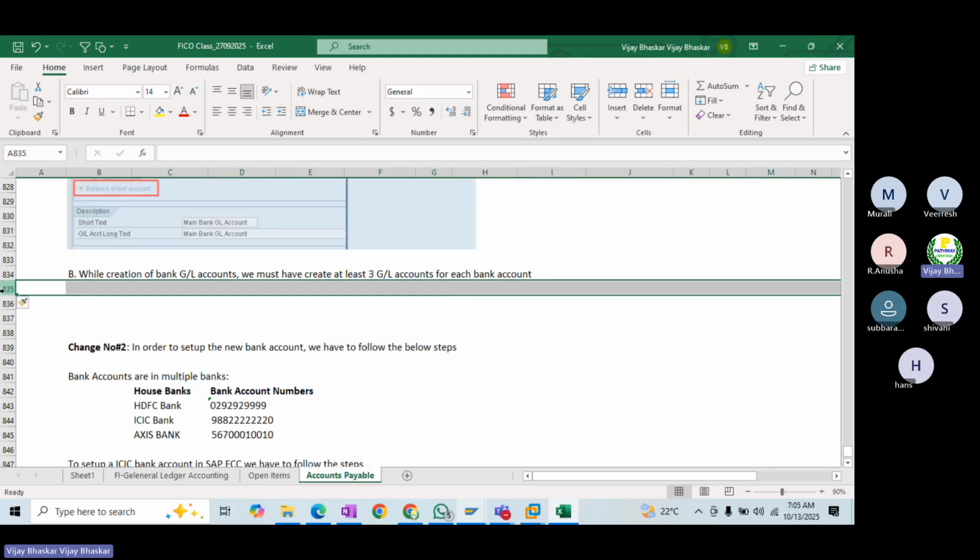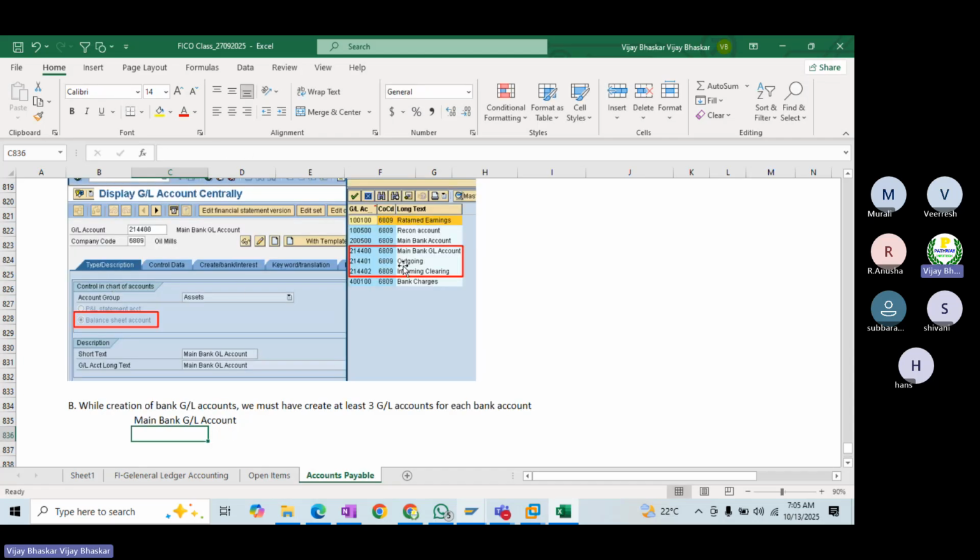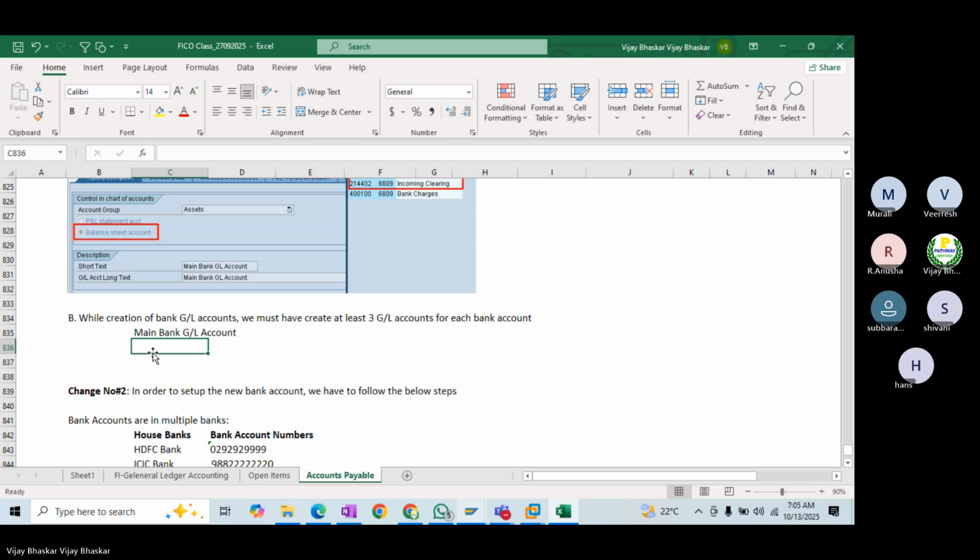So what are the 3 GL accounts? One is the main bank GL account. I will explain it, don't worry. The next one is the outgoing clearing account.